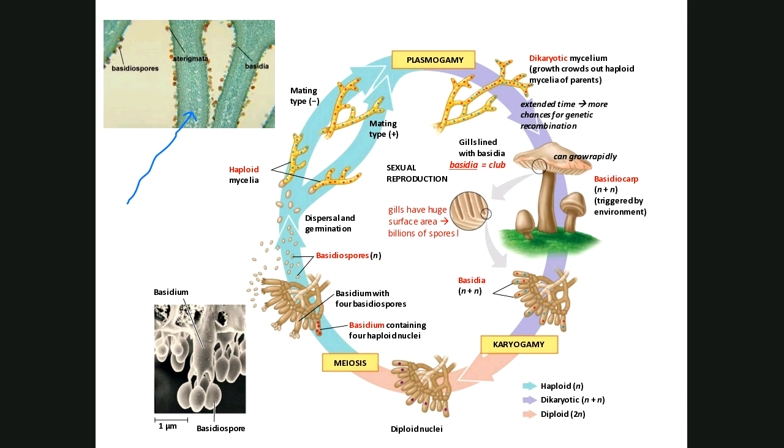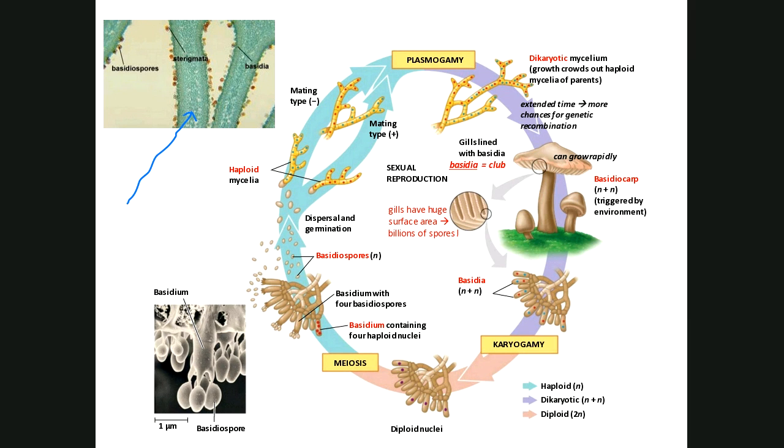Now notice the basidiocarp, the toadstool in this particular group, the basidiomycetes, and the basidia and all that. Notice where they are in the life cycle. They're in that heterokaryotic stage. Notice basidiocarps, we call them N plus N, not N. The cells are not N or 2N. They're N plus N because the nuclei have not fused. They've stayed together, right? All right, so inside those basidia is where the N plus N is really happening in detail. So you've got a blue and a red mating type again, okay?